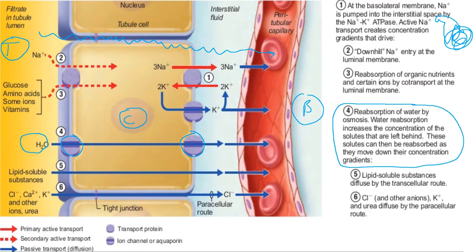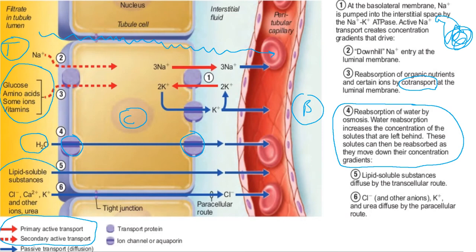What else have we got? We've got glucose, amino acids, some ions. Here you can see that it's actually co-transport, and I'll leave you to find out what that is. It's not particularly difficult, but have a look at it. What is co-transport? Now you can see from the key at the bottom, it is a secondary type of active transport, and that should flag up in your brain that that's using ATP and it's using energy to do that. So have a look at it.